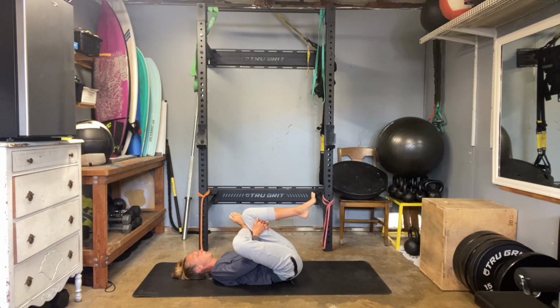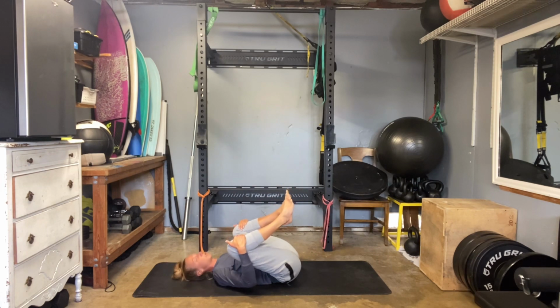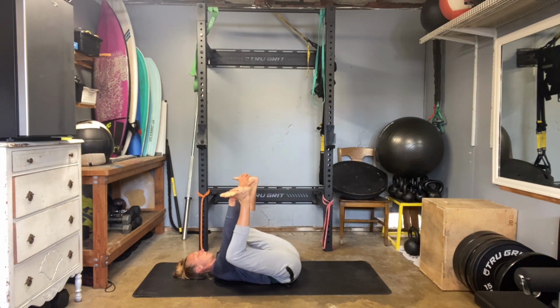All right, we're going to switch into a happy baby. So depending on how tight you are, you can just wrap your hands around your knees like this, pulling your hips open and away from the midline. Otherwise, see if you can grab the inside of your feet, putting a little bit of pressure on the bottom of the foot and pulling your knees down toward the ground.